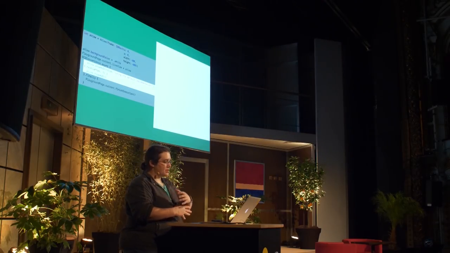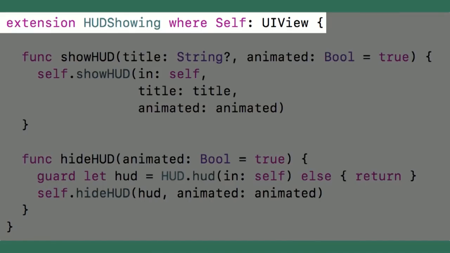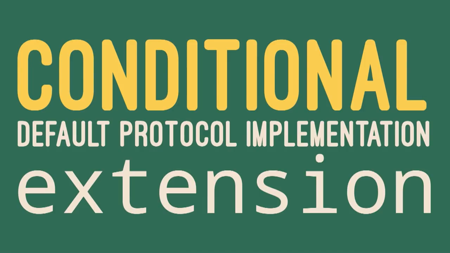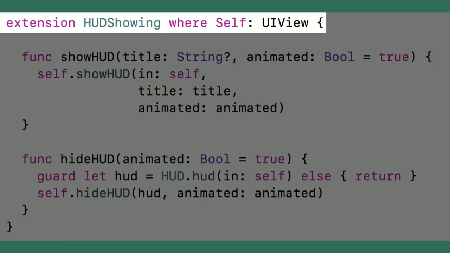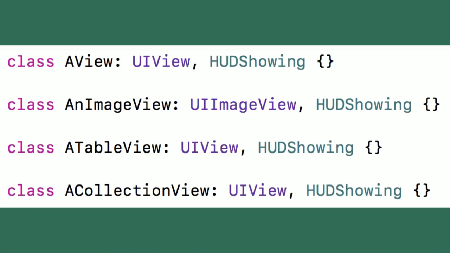Then I realized this doesn't just have to be for one subclass — it can be for any UIView subclass. Instead of having that same convenience code in an extension on AView, I kept the rest of the code identical but changed the declaration so it was a default implementation with a where clause. I'm going to refer to this as a conditional default implementation, since it says 'this is the default implementation for something, but only in this particular case.' The condition was that whatever conforms to this extension must be in the inheritance tree of UIView. With one line of additional code, I got exactly the same behavior in all different kinds of views that directly or indirectly inherited from UIView.